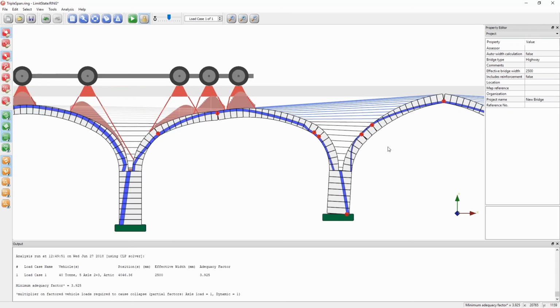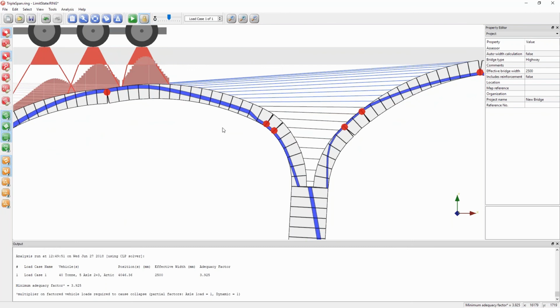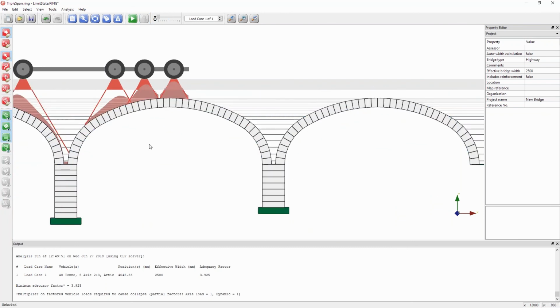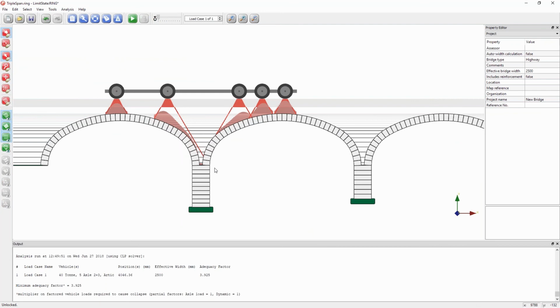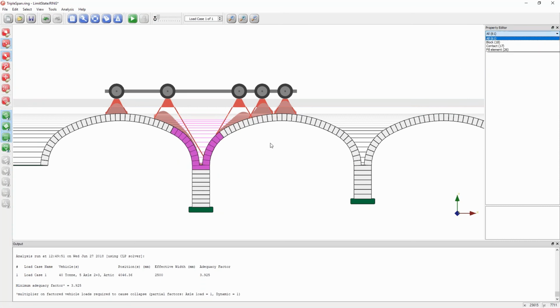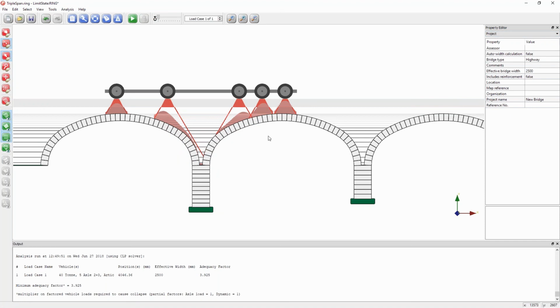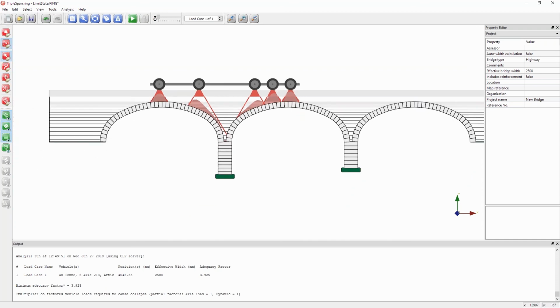This is one way of achieving the solid material. Another way is to use the select functionality and select a whole series of contacts, and you can glue those contacts together to represent a large chunk of masonry sitting at the pier head. However, this particular webinar isn't primarily about using the software in normal mode.